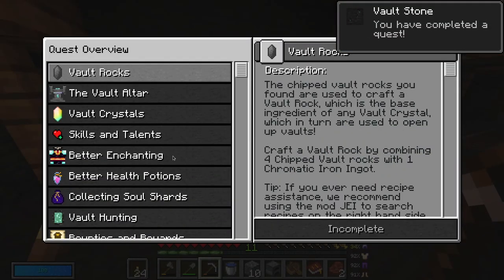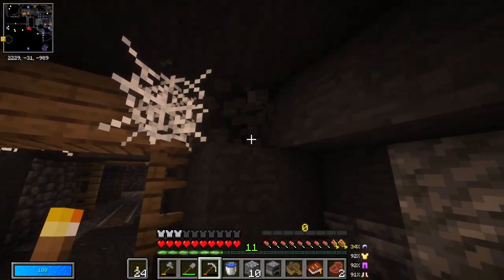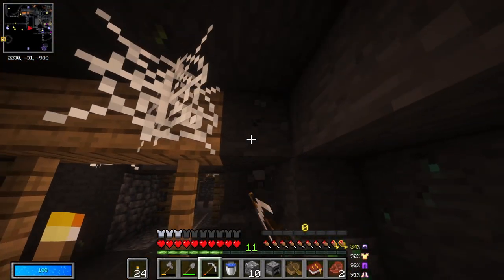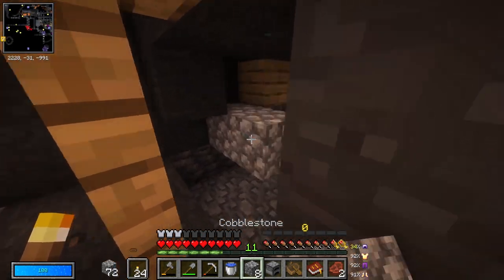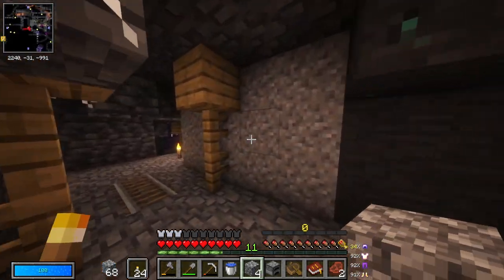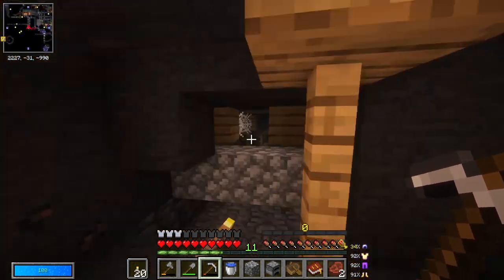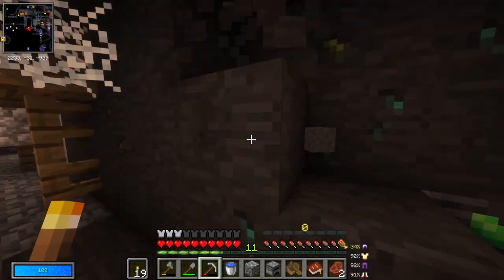And then we complete this and we get 8 shards. And then we need to craft a vault rock. But first, I'm going to mine a ton of this stuff because I really love the block. And I might as well get as many of these as I possibly can now that I'm here. Might even block this off here and here and here so that I know for a fact that I can work in peace and quiet and just relax and mine all of this stuff down.